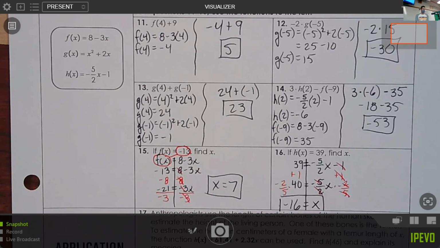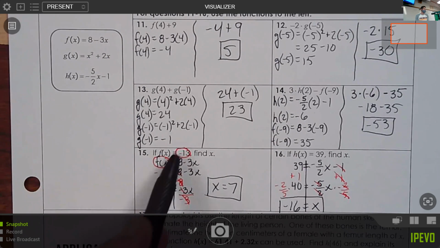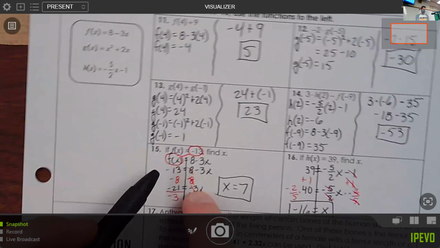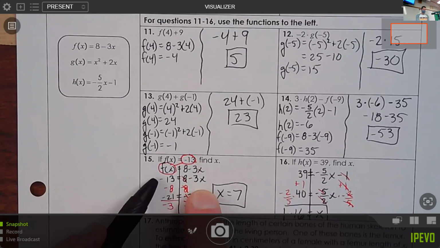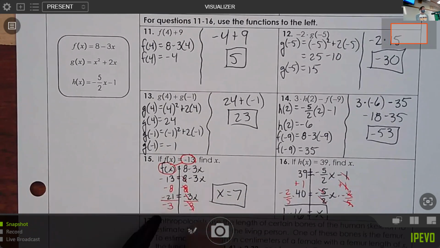So we said, all right, this is what y is equal to, or f of x. And so we replaced the f of x with the -13 as opposed to replacing x with a number. And then we had a little bit of algebra to do. So this was a two-step equation. We subtracted 8 from both sides, and then we divided by -3. And we said, okay, when f of x is -13, that means that x is equal to 7. So this is just equation solving like we did back in Algebra 1A. And I know we spent probably a good solid 3 weeks or so working on equation solving. So hopefully this was a very familiar process.